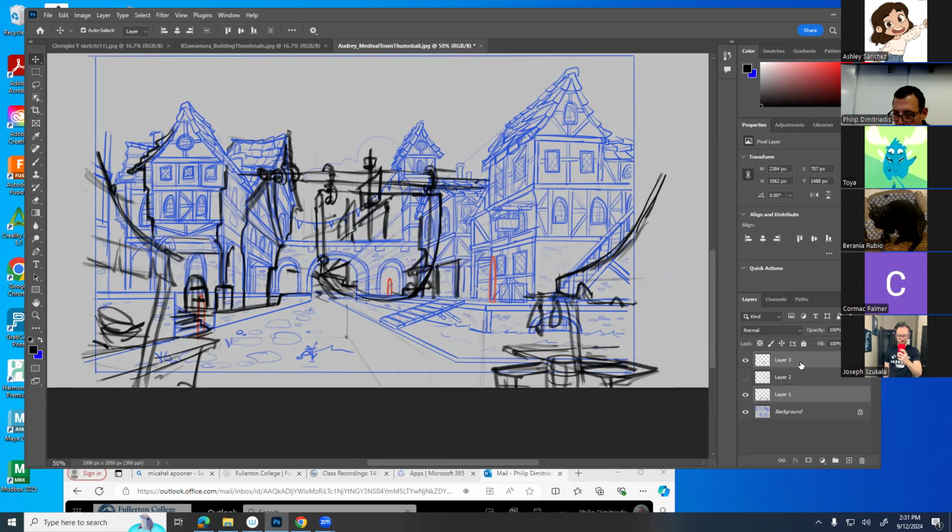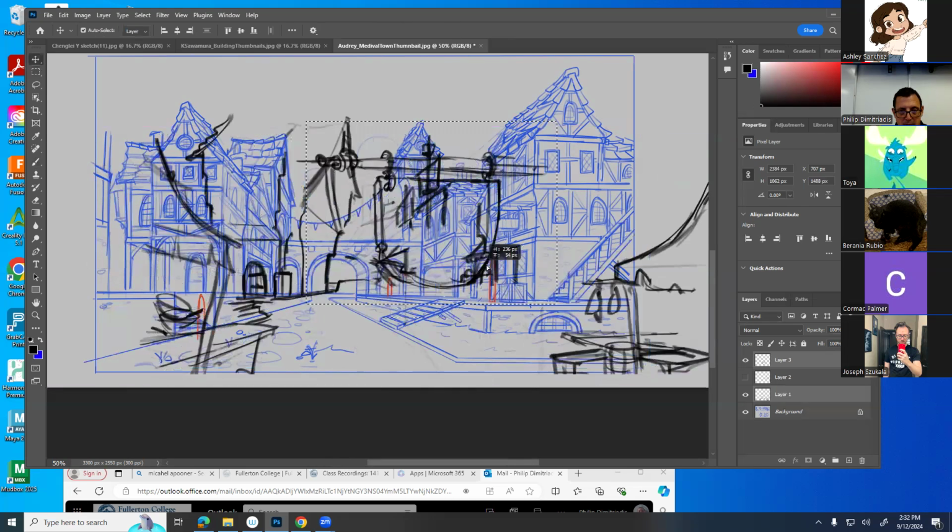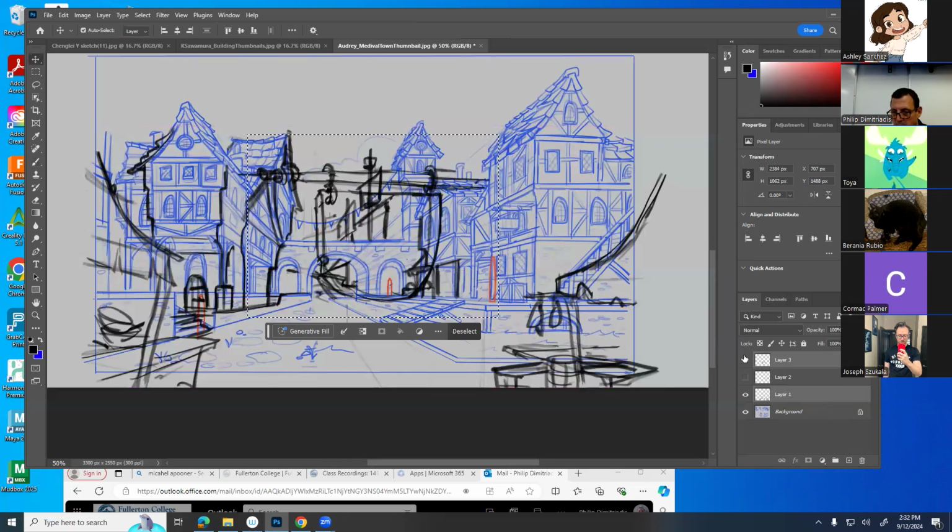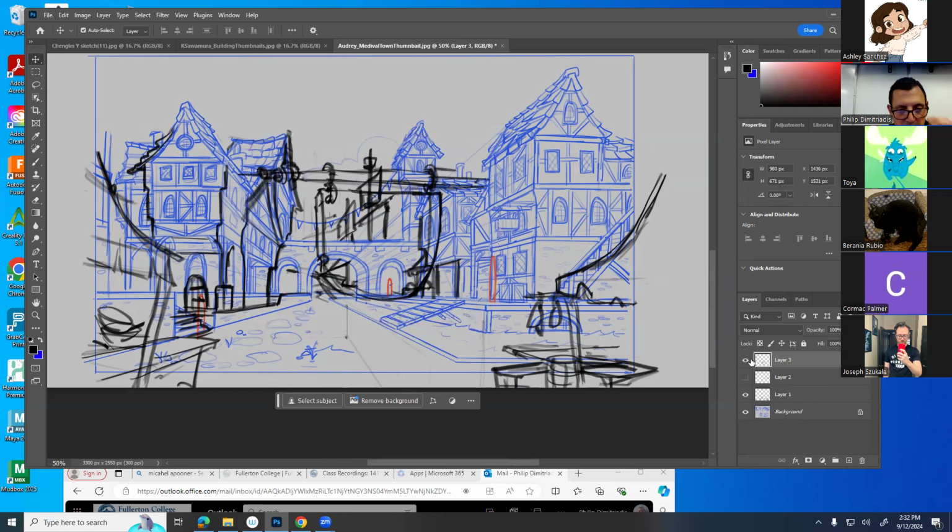Oh, not again, Photoshop. I don't know why it does this. I'm in the move tool and it won't let me move it. Let me just select it first. Yeah, Photoshop's buggy. Let me see if I can move it like this.